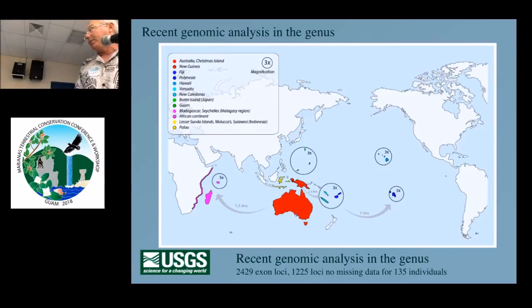Then we did a recent study on the genomics within Cryptoblepharus. There are about 60 plus species in Cryptoblepharus. The Marianas are here. These are some of the sampling units within this larger study, and it's the same kind of DNA approach John referred to. What I want you to see here is there are three populations: Palau, the Marianas, and Bonin, or the Ogasawara Islands in Japan. And then we looked at northern Polynesia, Hawaii, central Polynesia and eastern Polynesia, and then some species that are endemic to western Melanesia, eastern Melanesia, and western Polynesia.